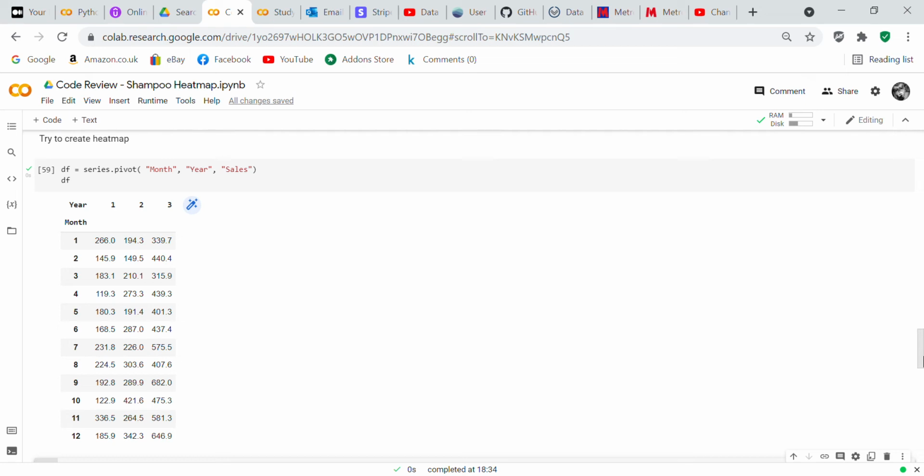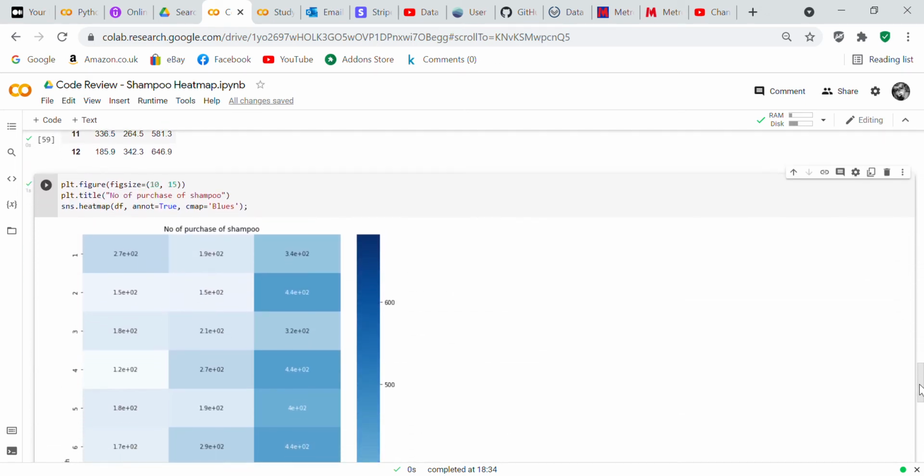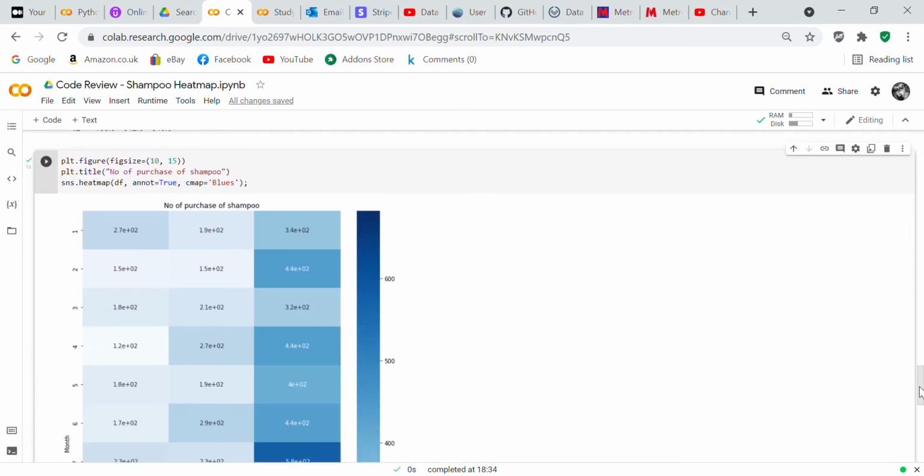So now you've got your year of 1, 2, 3, and your month of 1 to 12, and then you've got your sales, those 3 columns. I decided to make the figure size 10 by 15 because before it was really small and you couldn't see it very well.